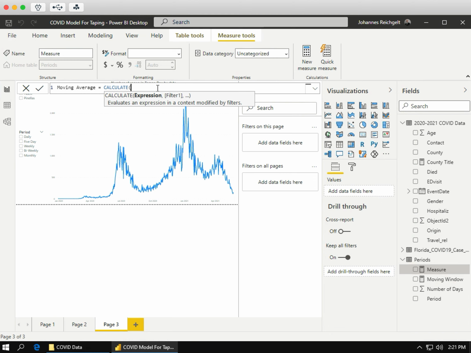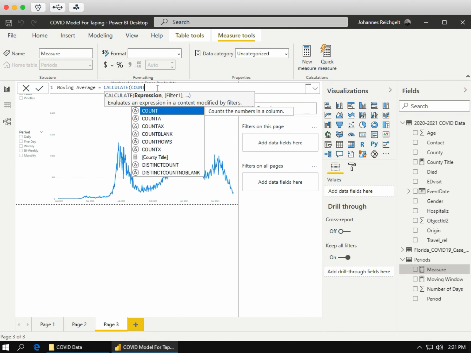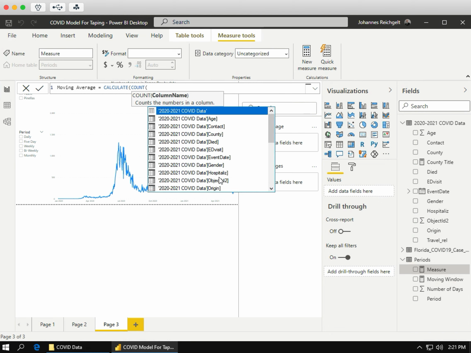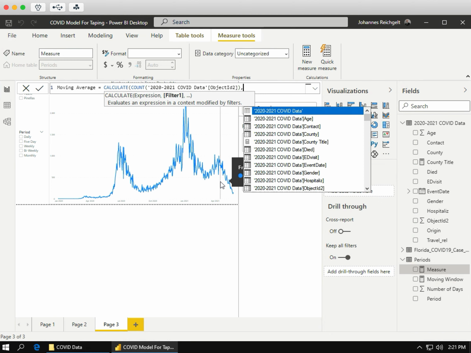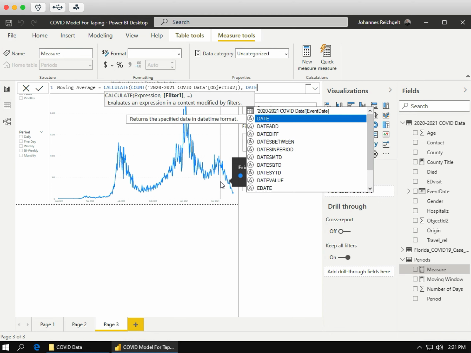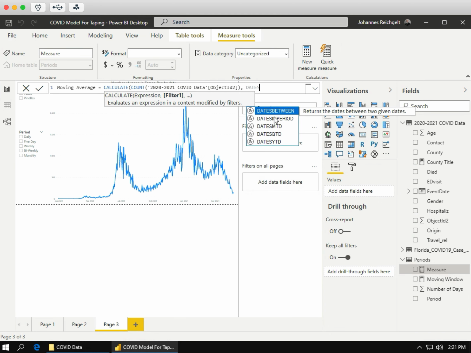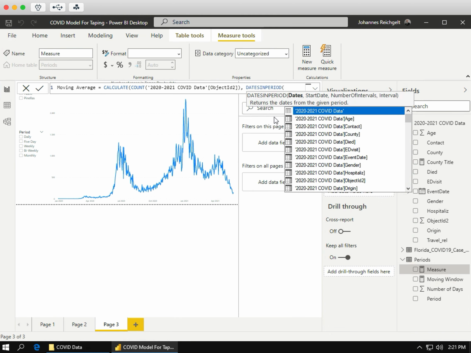Well, the expression we want to calculate is relatively straightforward because we want to count the number of cases over a given period. The second part is a little more complicated because we're now going to use the DATESINPERIOD DAX function. That requires a date, a start date, the number of intervals, and then the interval, and we'll see what that's going to do.